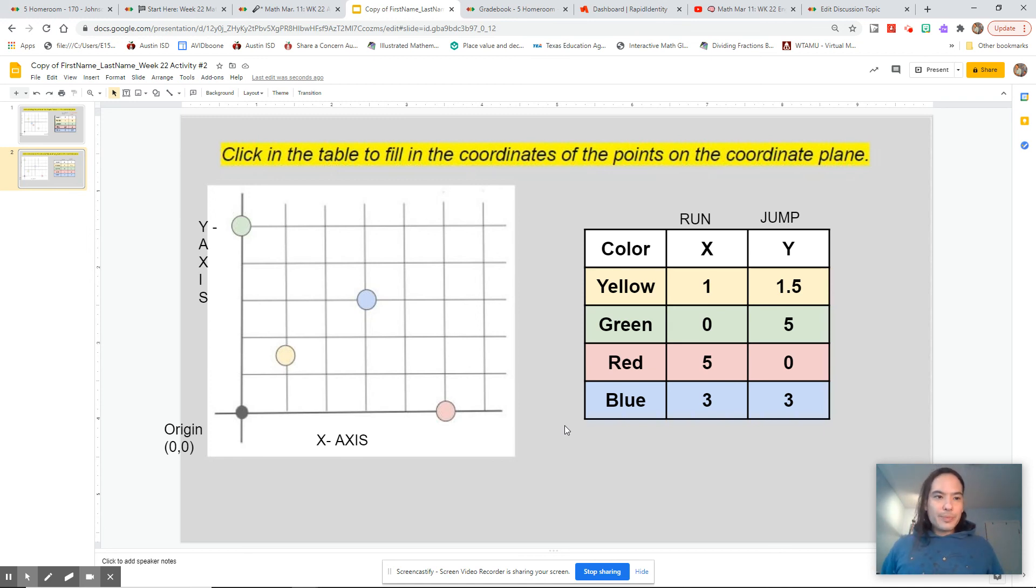Okay, so the first page we placed the dots on the second page. We found the dots' homes or their coordinates. And remember all coordinates are x comma y. Alright, your x is your first, that's where you run. Your y is your second number, that's where you jump on your y-axis. Alright, so that would be it for today's math. If you have any questions, please let your teachers know. We are here for you. We will move forward with this concept after spring break. You do have a quiz on this tomorrow. So if you have any questions, get them asked today because that way you can feel confident going into your quiz tomorrow and then you can feel good about going into spring break with your first week of the fourth nine weeks in the bag. I hope that y'all have a wonderful day. Like and subscribe if you feel like it and I will see y'all later. Have a great day. Bye.